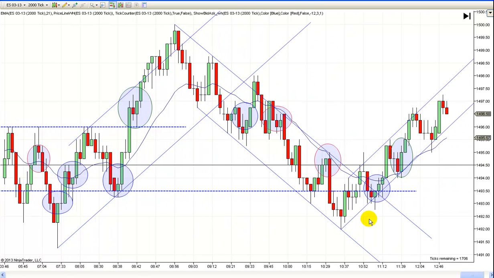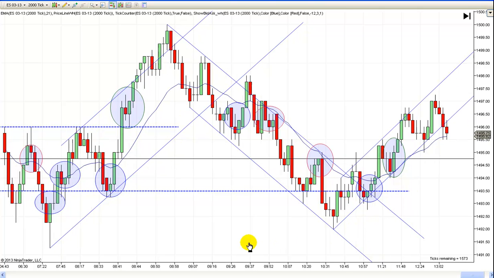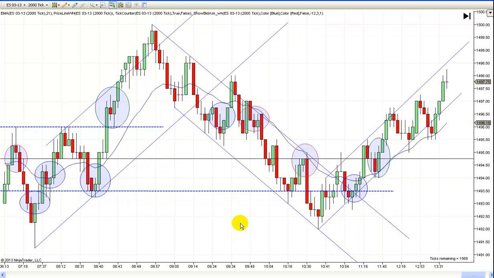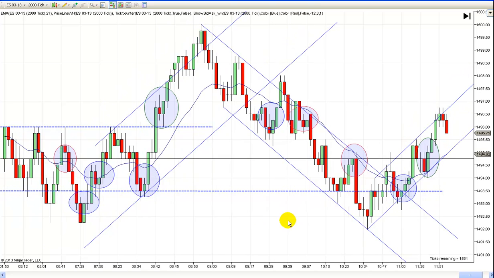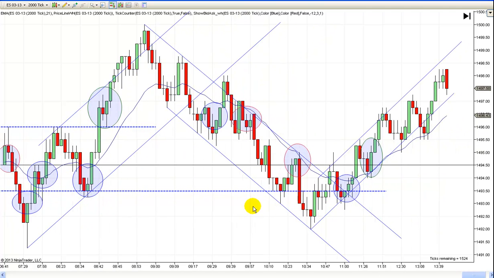But what I want to point out to you is don't lose sight of that, because somebody was asking me, hey, do you think we're going to keep going down, or if we got a channel, or is this a range day? They weren't quite sure. And what I threw out there, I said, pay attention to this line, because that line is important, and we're going to have to test that a few more times. And look what happened. We broke below.